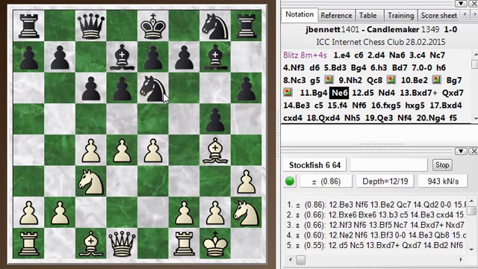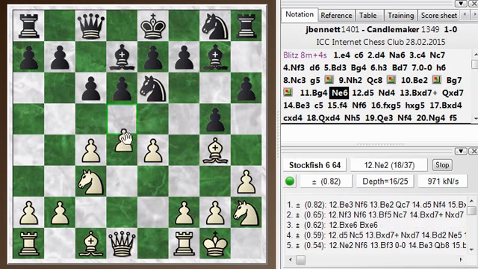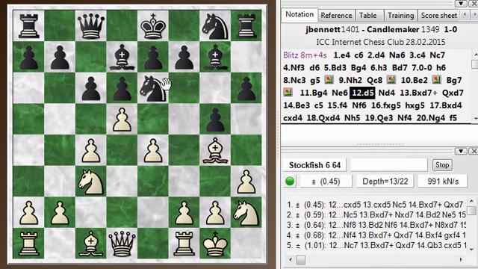He manages to get close to equality after a few more moves. So I push on with d5 at this point, wanting to get rid of that bishop. So he goes knight d4.